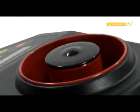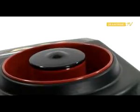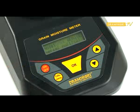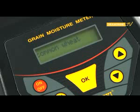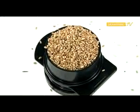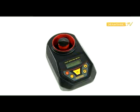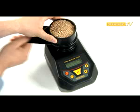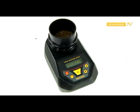Before turning on the device, the measurement chamber should be empty and clean. Ensure that the measurement chamber has no seeds in it, and if necessary empty the chamber of any remains from the previous measurement. Turn on the power supply with the red ON-OFF button. The name of the device will appear for a while on the display, then the model and serial number, followed by the name of the last measured sample. Using the arrow button, select the desired species of grain. Then fill up the dosage tube with seeds and place it over the measuring chamber. Press the OK button. After the instruction 'pour-in sample' has been displayed, pull out the slider of the dosage tube with a swift movement of the hand and pour the seeds to be tested into the measuring chamber.